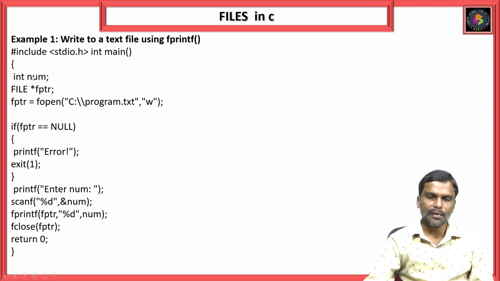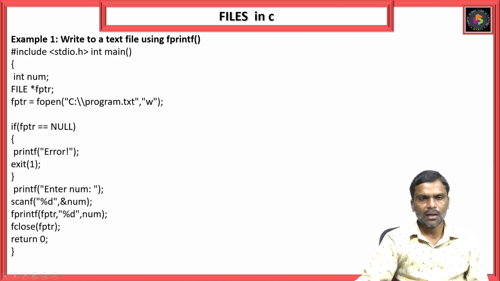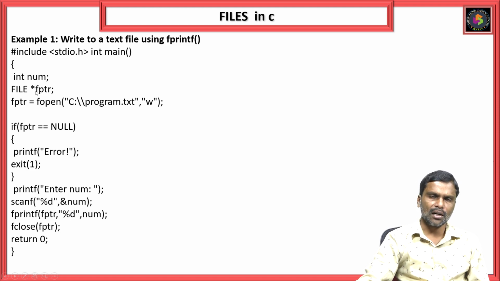Then we are declaring, this is a declaration of FILE asterisk symbol fptr. This is a file pointer. Here you can use not only fptr, you can also use simply fp, that is nothing but file pointer, whichever you wish. I have also discussed previously that the asterisk may be very close to FILE, or it may be in between with some space, or it may be close to the name as we have declared here. Any of these is not wrong. Then fptr is equal to fopen, this is the syntax.